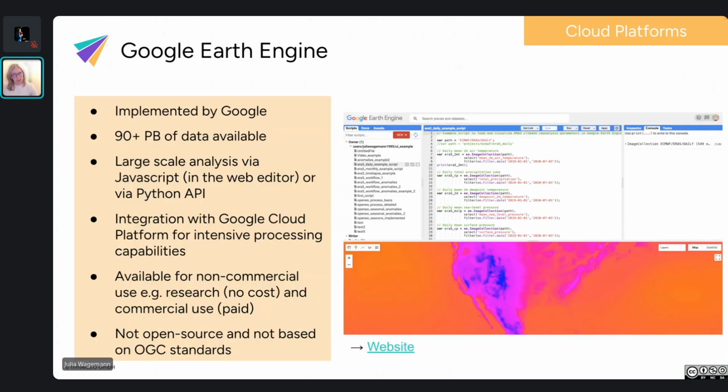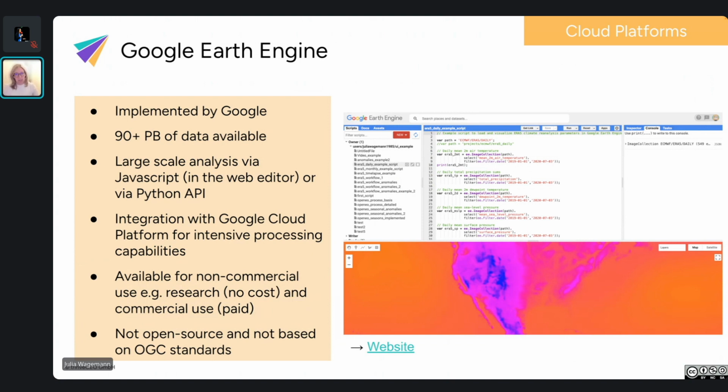Yes, and then Google Earth Engine. This is definitely one of the services that really revolutionized and changed how workflows on the cloud can be done, and also how a lot of data sets can be made available in a very accessible format. The data archive is now already more than 90 petabytes of data that can be accessed from Google Earth Engine, and it is constantly growing.